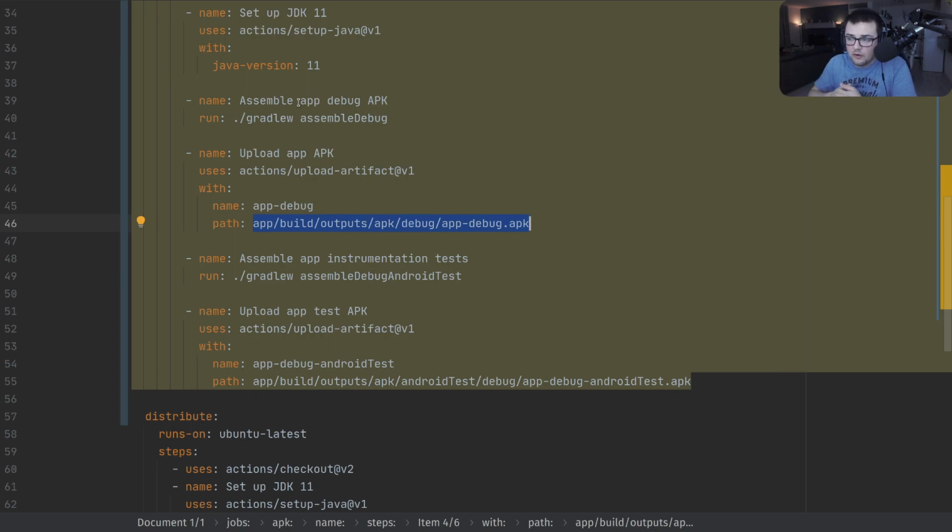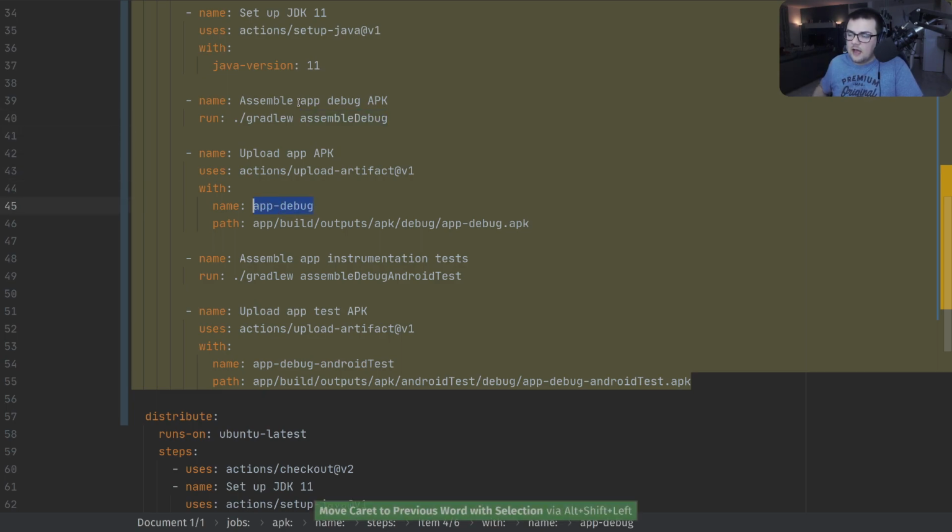Maybe you have different modules and whatever, but yeah, you will have to do that. The important point is the path where the debug APK is gonna be left after execution of the assemble debug. And then the app debug name is also important for the following step, as we're gonna see. So that's about the actual app APK.